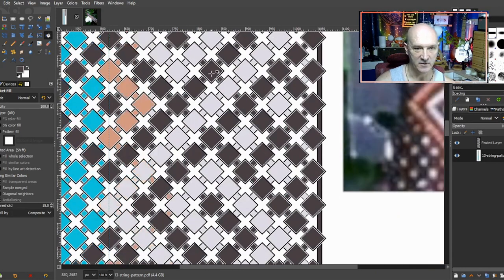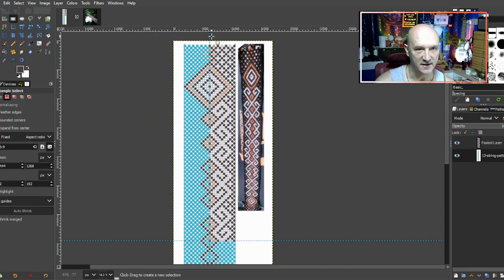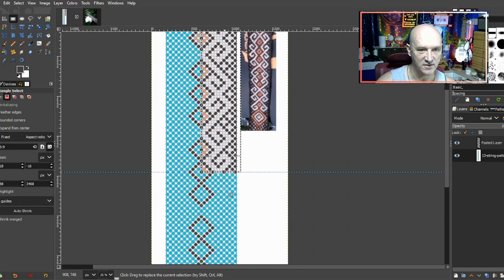So there we have it. We have one quarter done. And it is huge. Look how big this is. It is huge. All right. Now comes the whole flippy part. All right, so you can see I highlighted our quarter here.